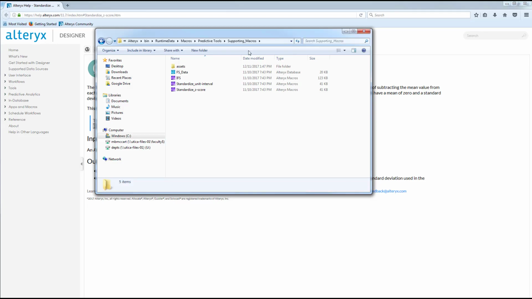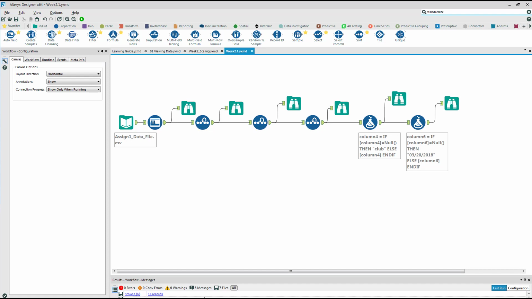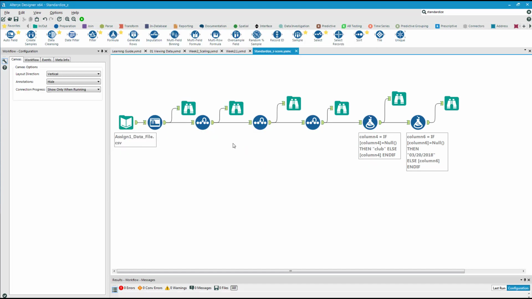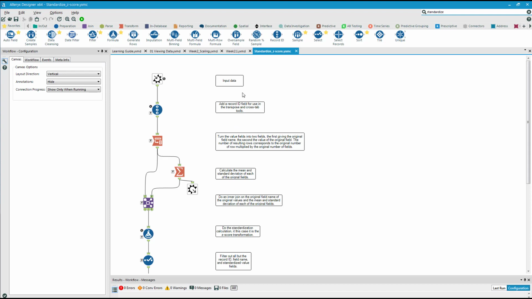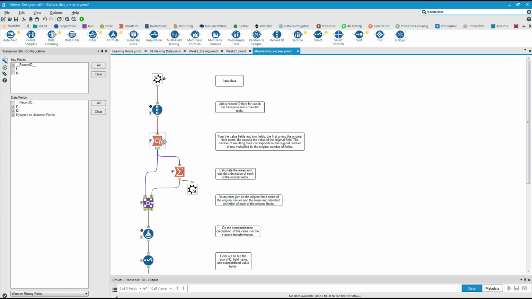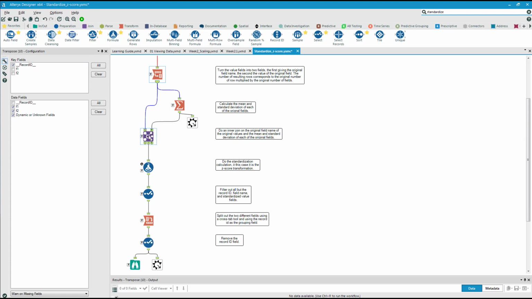So the first time I tried to do it, I just tried to drag and drop it in. So let me see if I can just drag and drop it in. It brings in the macro. And this is very interesting. You actually can see exactly how the macro works. So it inputs the data, it selects the different fields, and this is how it's configured. It transposes the fields, and there's actually directions on how it goes through. And then it joins them.